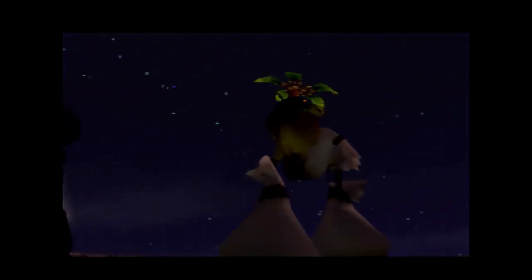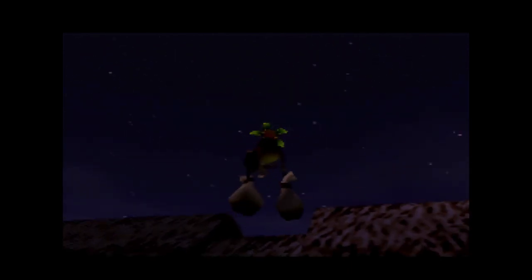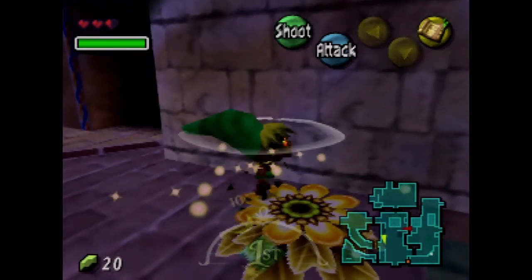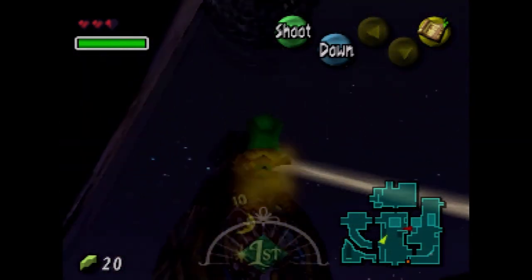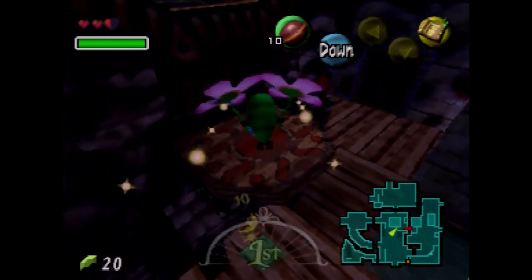Yeah, you have to do this a lot if you're doing 100%. We'll get to this later. I don't want to sound like a broken record. But yeah, these yellow Deku flowers let you go higher. And we actually get our first piece of heart.